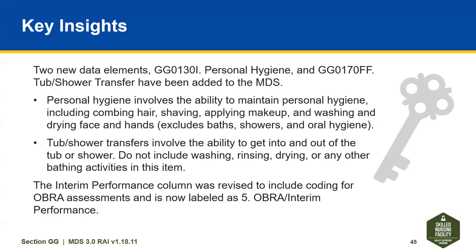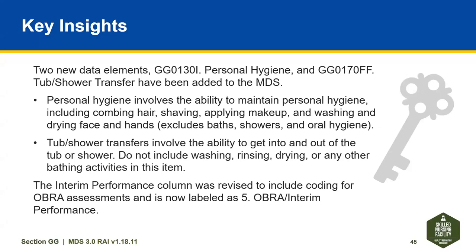So here are the key insights. There are 2 new data elements added to section GG, and those are GG013I, personal hygiene, and GG01301 tub shower transfer. Personal hygiene involves the ability to maintain personal hygiene, which includes combing the hair, shaving, applying makeup, and washing and drying the face and hands. It excludes baths, showers, or oral hygiene.